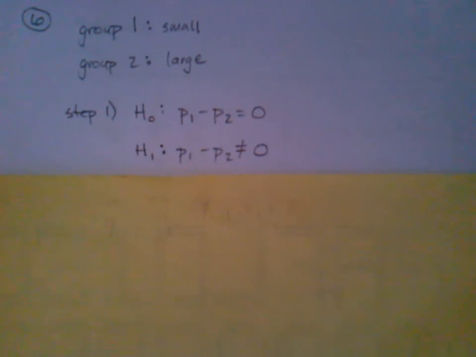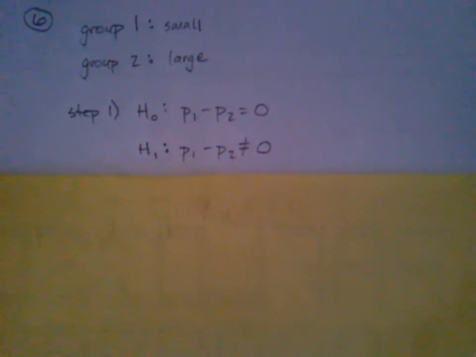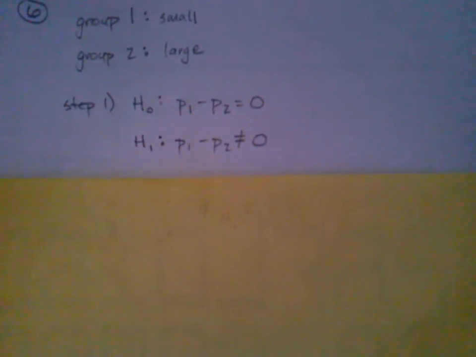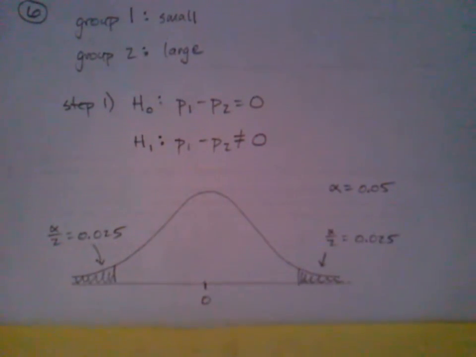Okay. Moving on to step 2. Now step 2, we're going to spend some time on because we have that new formula. Oh, looks like I got ahead of myself. With the not equal to, let's be really clear, we need to divide that alpha into the two portions, one in the upper, one in the lower, with 0 there, assuming that 0 is right at the center. Okay, we've seen this before a few times. So we started with 0.05, so we got to divide that in half.